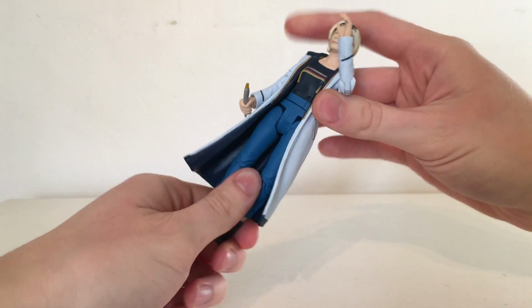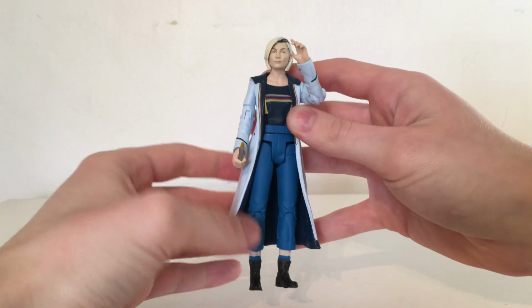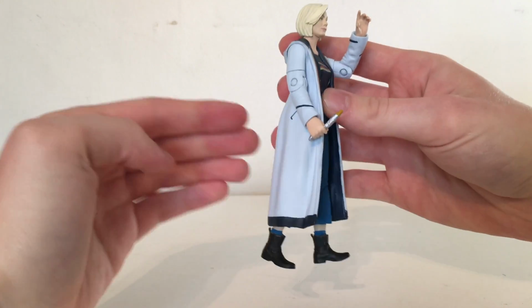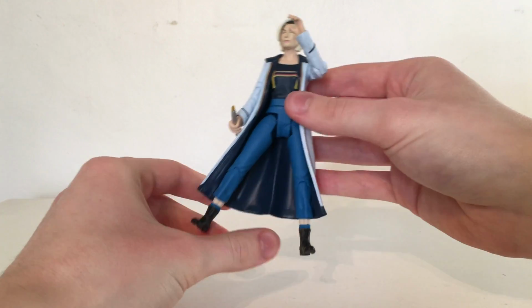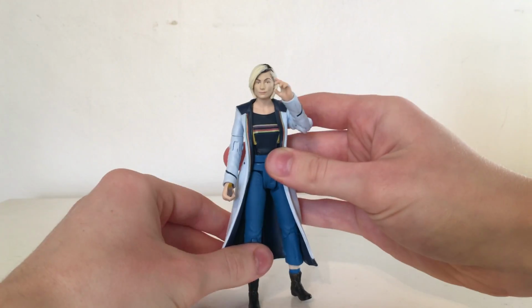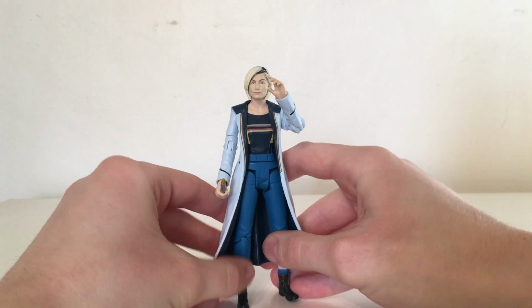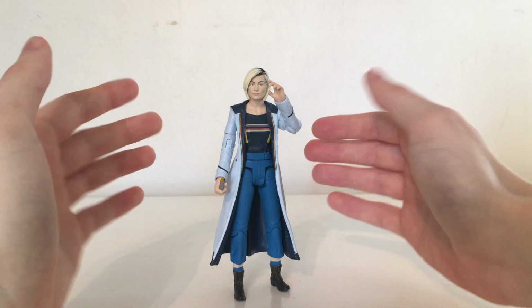She does in fact have waist articulation, which is really nice and definitely helps to display her in a variety of dynamic poses. Her legs can kick forwards that far as well as back this far, however the coat will restrict it. She can also do the splits, but yet again the trench coat will restrict this. She does have a 90-degree bend at her knees, and there is no swivel at the boot. So overall for articulation, despite it being slightly lacking when compared to newer figures such as the 12th Doctor, she's still definitely a fairly well articulated action figure.